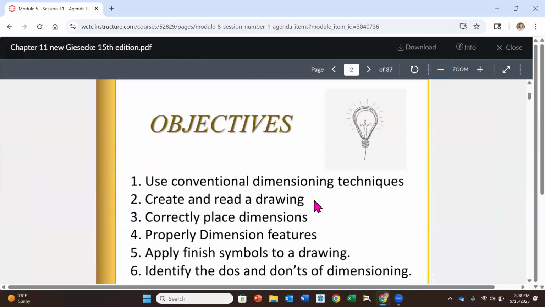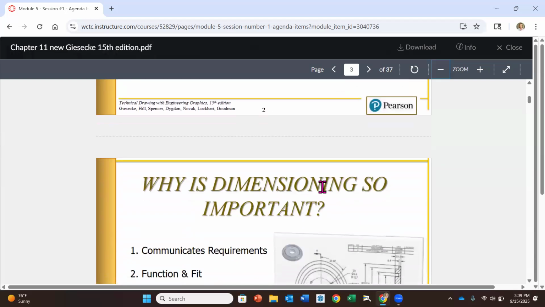So whether you want to follow along on the PowerPoint or open up in the book, feel free to do so. If you are wondering about rules and examples, my whole objective here is it's not going to all sink in right away. It's going to take some practice, but I want to be sure that you have a resource, chapter 11, to go back to and know what's in there. So then you can check, like, how do I put a radius on again? Or how do I dimension? Where do I put my dimensions? And there's a lot of great examples in there. Okay. So that's what we're going to touch on here.